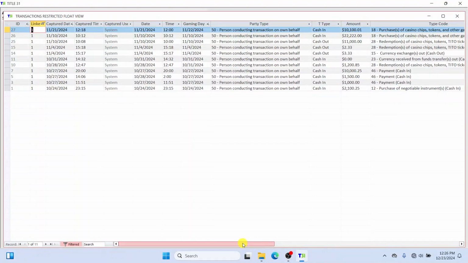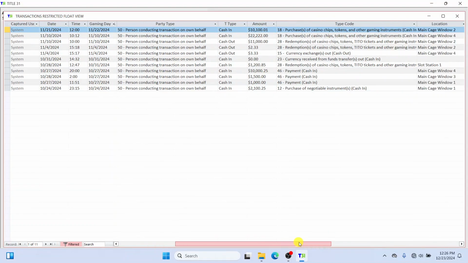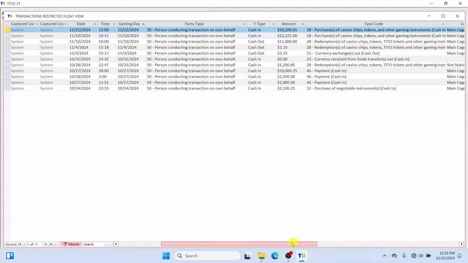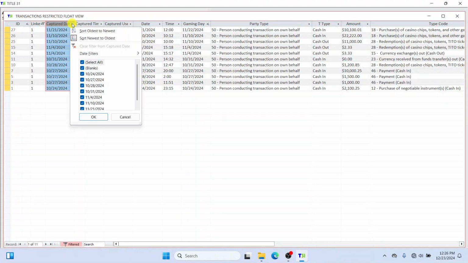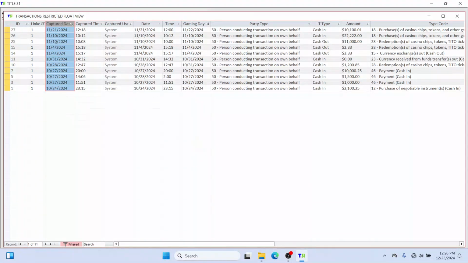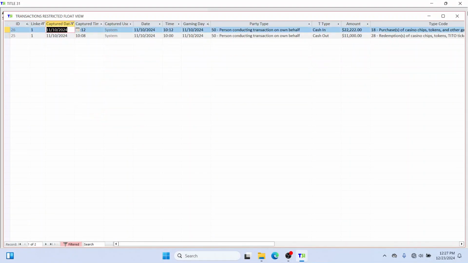For sorting purposes, if you open up the data view tab, you can see that it shows all the transactions here. Okay, so once you see all the transactions, for example, this default list sorts the date by newest to oldest. So for example, if I just want it for, let's say, the date 11/10, I have 2 of those right here. If I just wanted that, you can click on the arrow up here, and you could uncheck everything and say I just want everything that relates to 11/10. Okay, and it'll just show that.